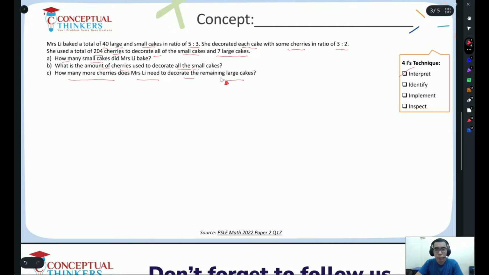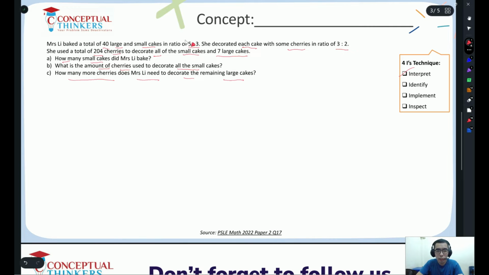Okay, so by reading the question, you may not be able to know what concept will be tested, but what you can do is first solve the question step by step, so then we can try to see whether we can identify the concept. Now, if you look at part A, it's quite straightforward to get the answer.